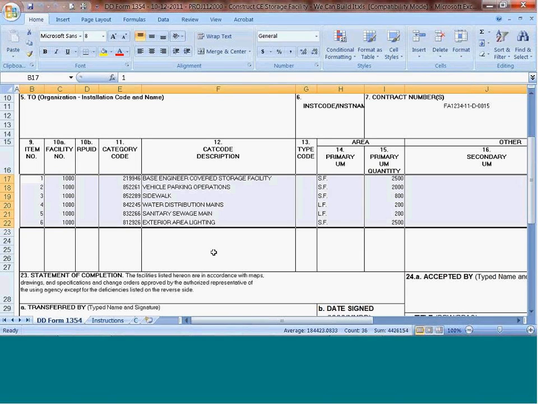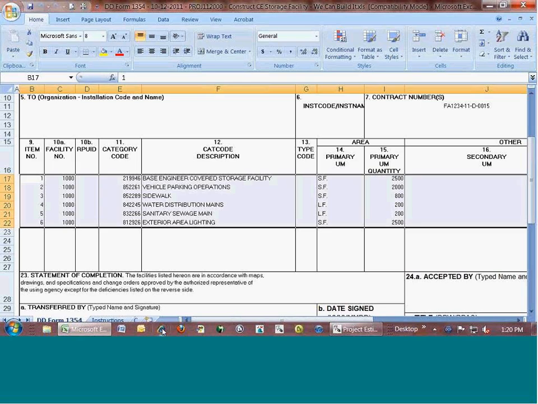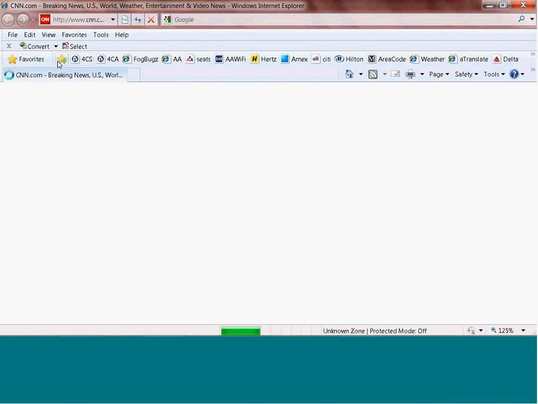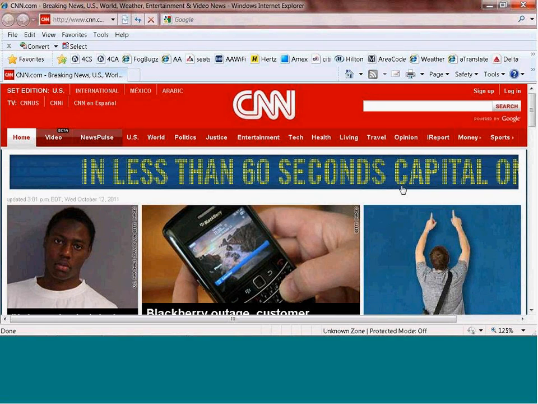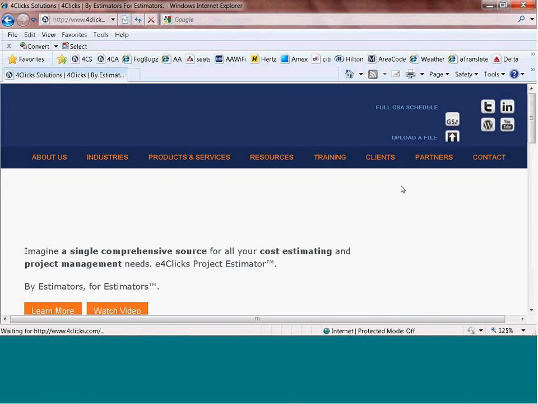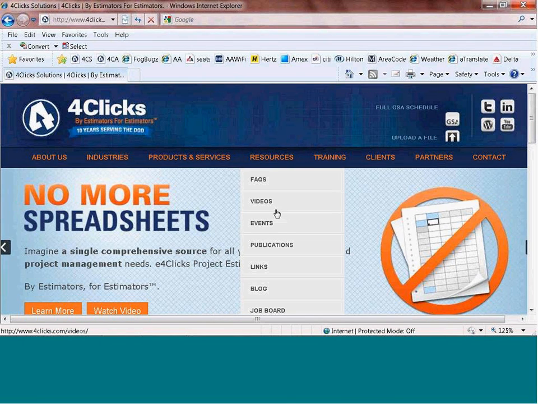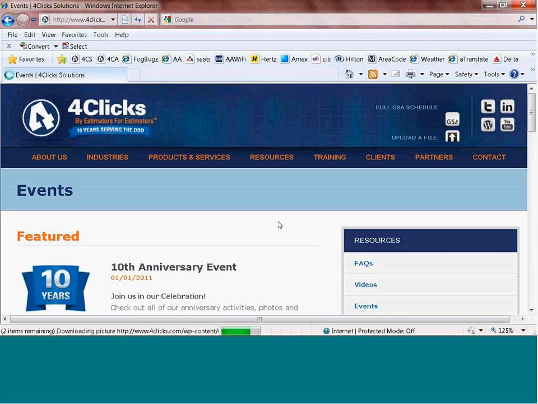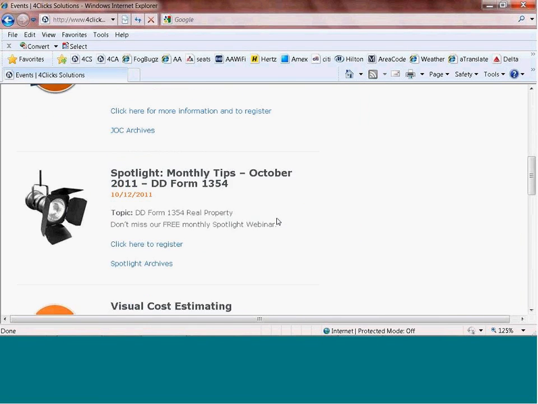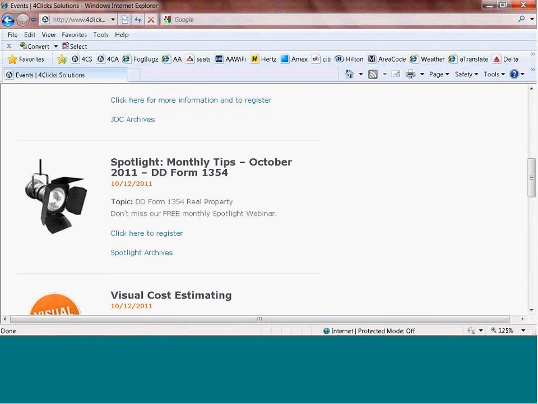Hey, Michael. How do we access these? You said that you were going to make them available for us? Yeah, that's exactly how that's done, since I can share my desktop. What you do is you go to our home page, and you go to Resources and Events. What will happen is something a lot smarter than me at the end of the day is going to take this event and archive it.